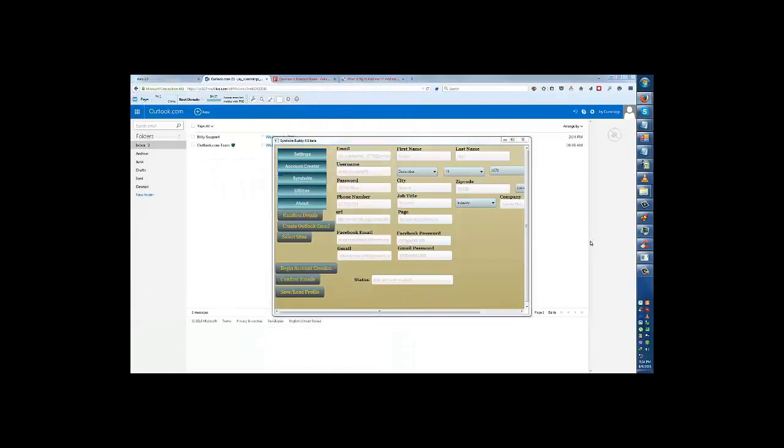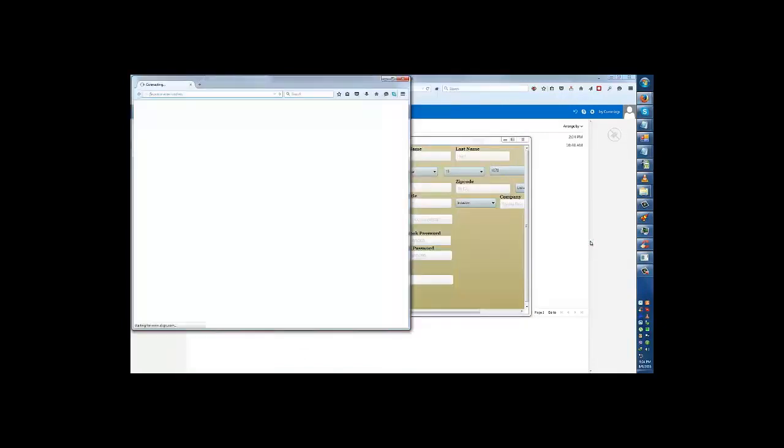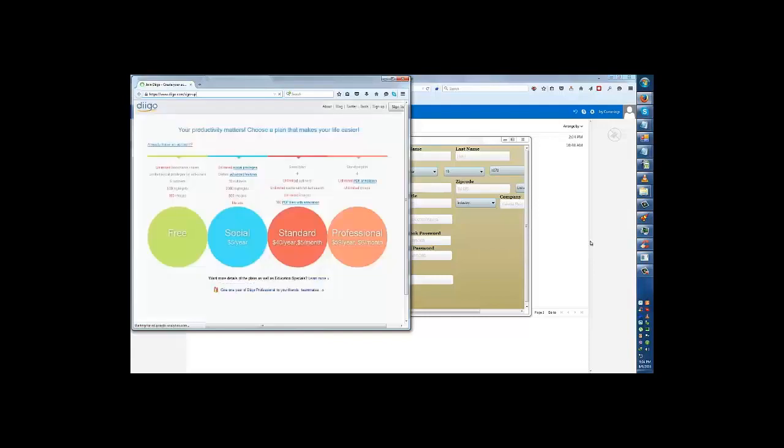The browser closes, and now a new browser will open. This time it's going to create Diago.